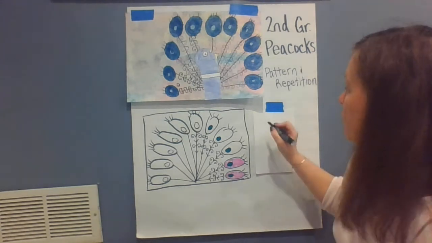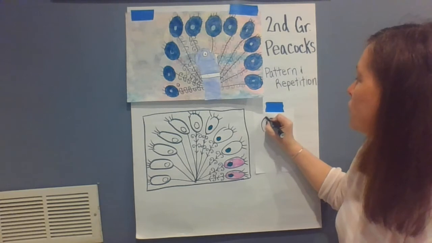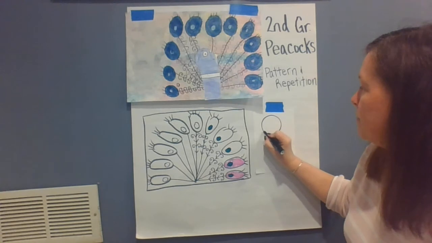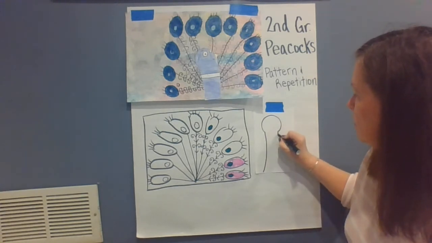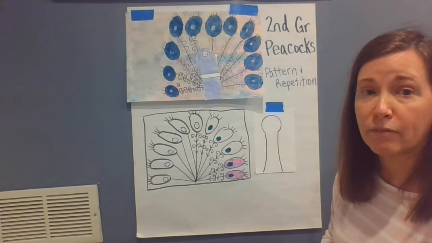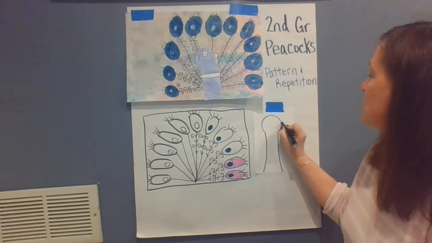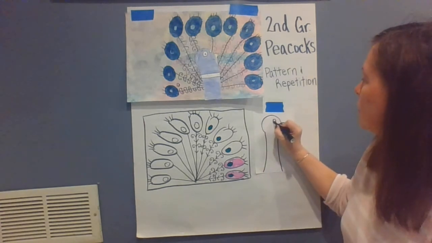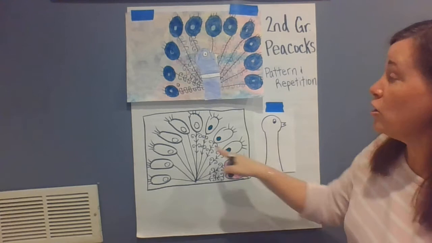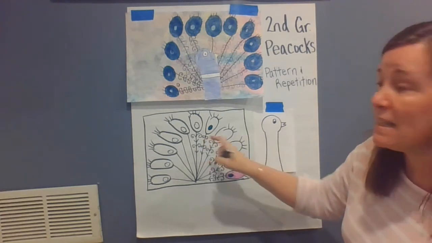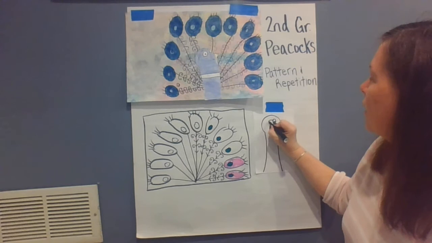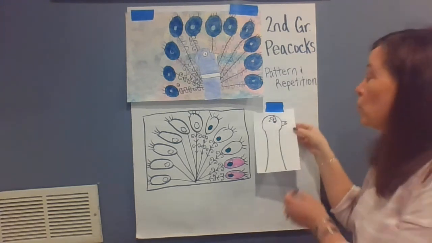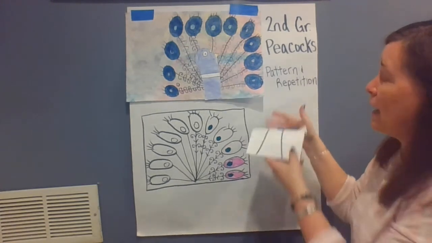So with your pencil, you're going to start again. You want to make sure it's pencil. You're going to make a shape that sort of looks like mostly a circle, but it doesn't connect at the bottom. And then you're going to make 2 lines down for the long neck. Okay? Next part, you're going to make a mouth or a beak. You can make an eye. And you might want to take the pattern, one of those lines that you use for the eyelashes, to sort of repeat that design.